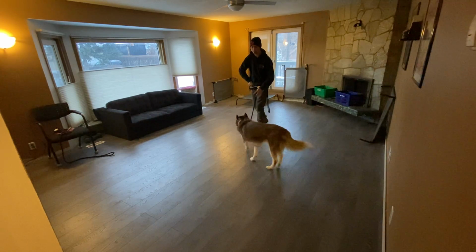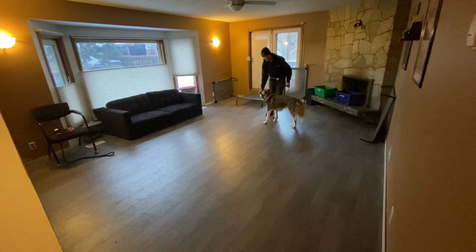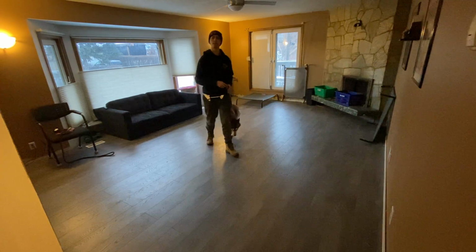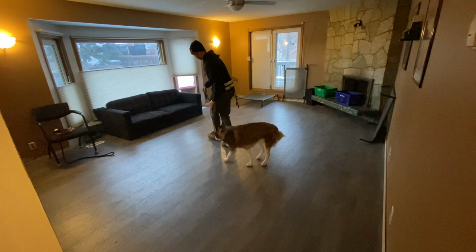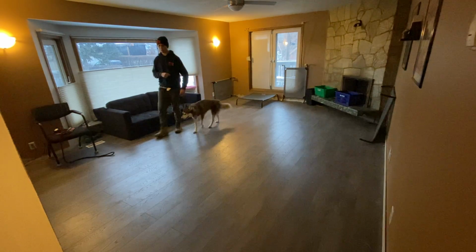Good. And that's the whole purpose of training with the prong collar, is to get into that avoidance state where the dog is avoiding the pressure. Anytime you give a command or make a direction change, they're avoiding that pressure. And so, good. Well, you're not having to use it. Good. Oakley's doing quite well with this.